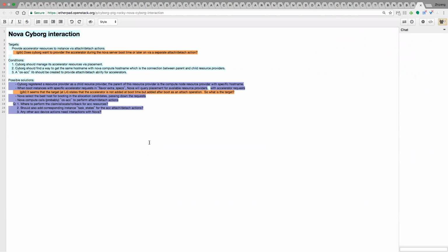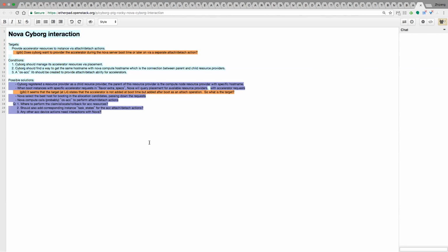The first item is Julie here and also Leo will introduce what we have done in Queens about the implementation of resource provider and resource tracker, all that stuff on the cyborg side, which we believe is complete, but we want to run it by the placement experts to see if there is anything else left that we need to cover.